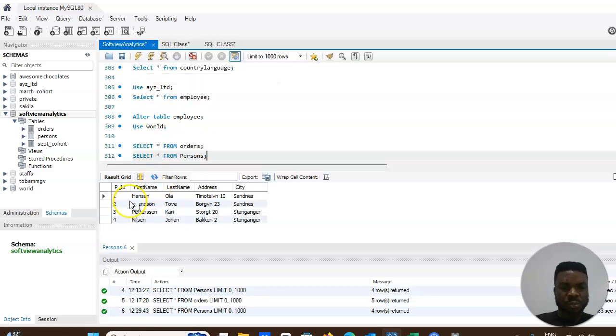So this is the table. Now you can see that it has 5 columns, and one of them is called PID. That means person's ID. Now, in every table, an ID is very important. It is very important to include an ID column. For example, if you are working with an employee table, you should always have an employee ID. If you are working with a sales table, you should always have a sales ID, because that particular column is going to represent a unique key.